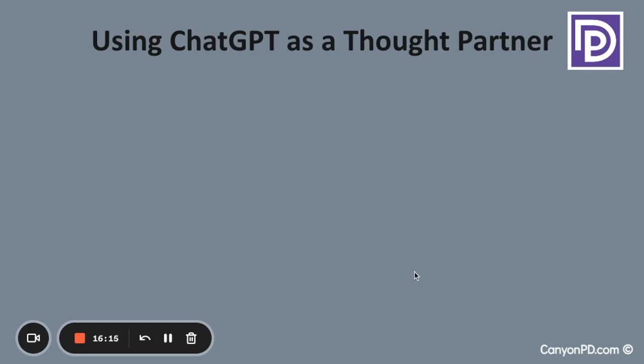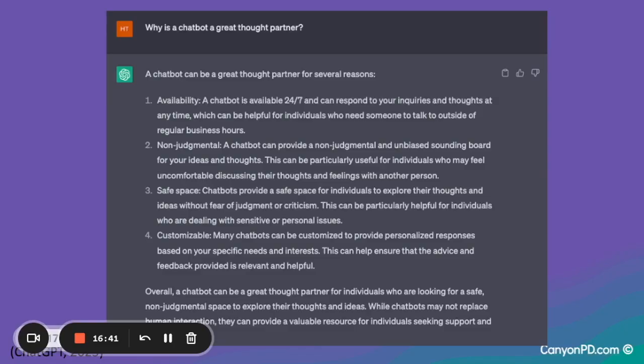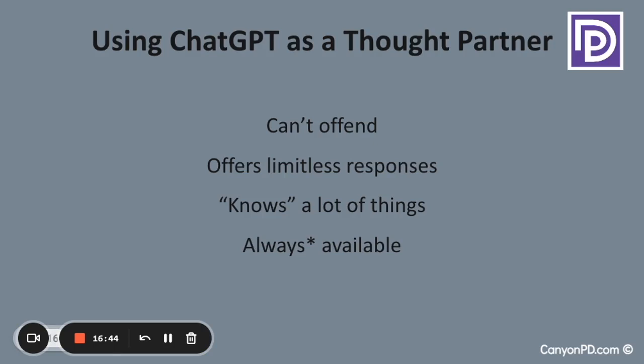So I want to talk about thinking about ChatGPT as a thought partner and some really great things that we can do with it. So wouldn't it be great if you could bounce ideas off of someone that you couldn't offend? Or if you could ask someone for help at a time when you didn't want to bother any of your coworkers? Well, ChatGPT is a great thought partner. Whether your PLC consists of a small group of educators or it's just you, adding ChatGPT as an additional idea generator could prove to be time-saving and innovative to your team's work.